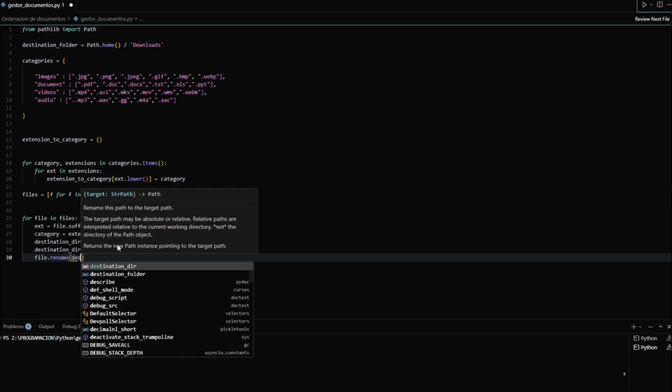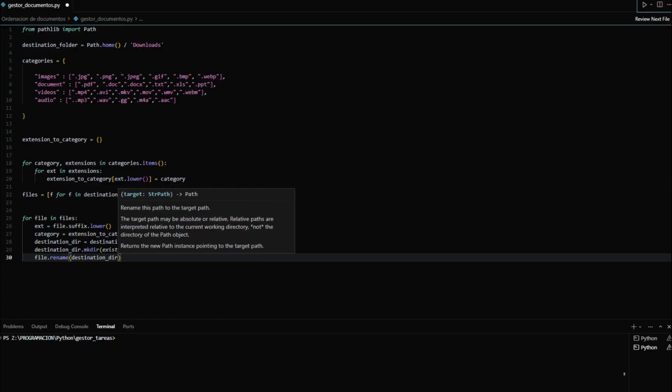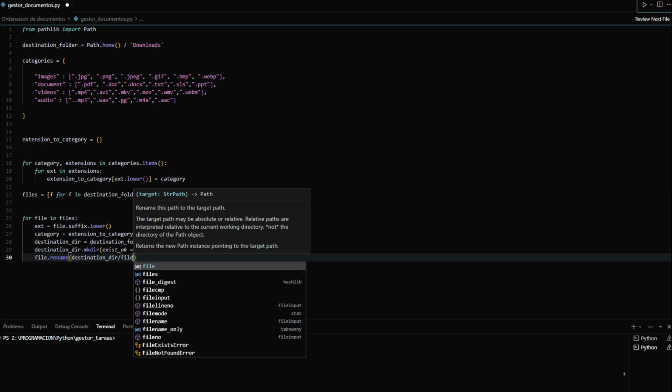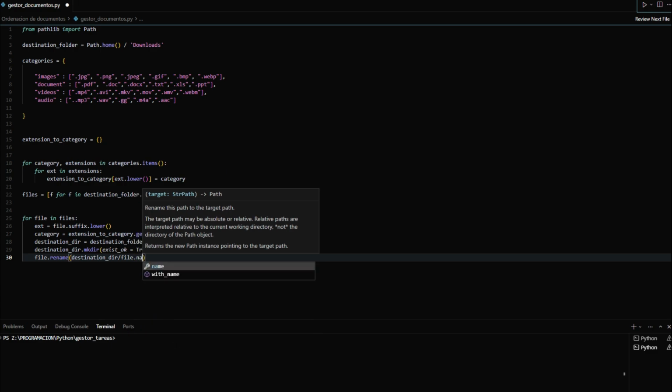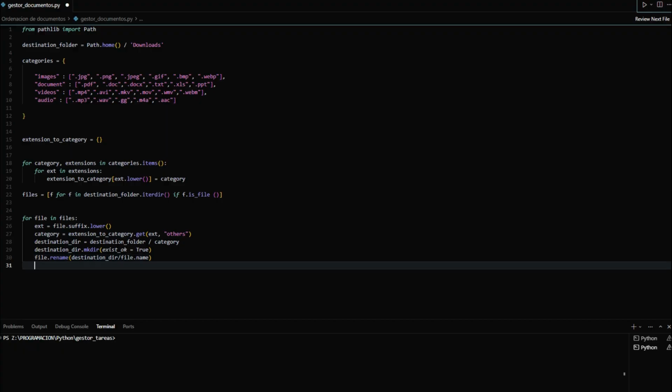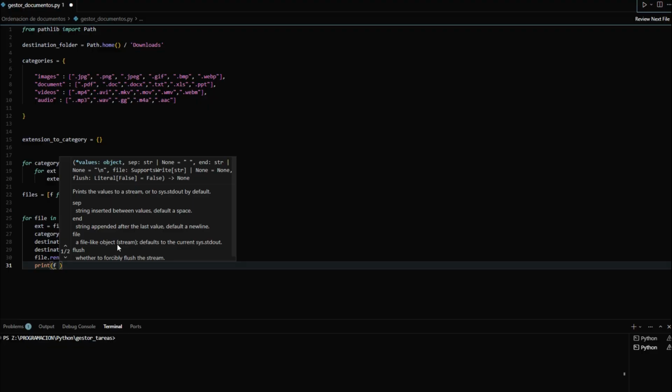Well, in this case I will add the file rename destination. The destination folder, I take the file, for example the file name.